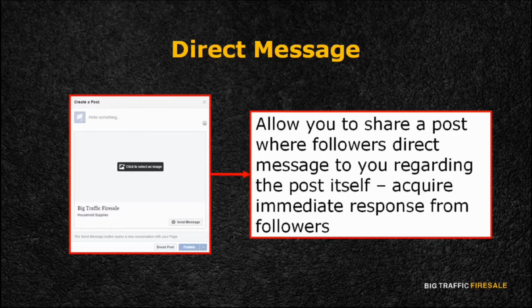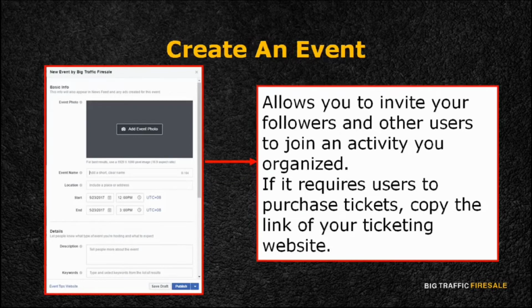Get Messages allows you to share a post where followers direct messages to you regarding the post itself. This is one of the options for you to get an immediate response from your followers. Creating an event allows you to invite your followers and other users to join an activity you've organized.